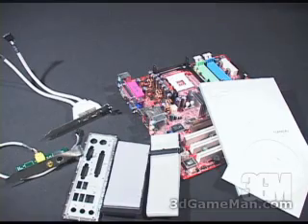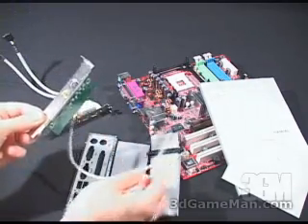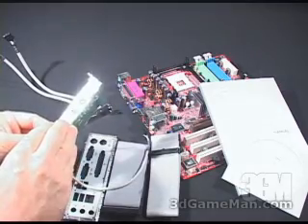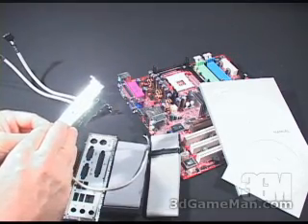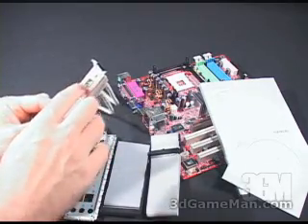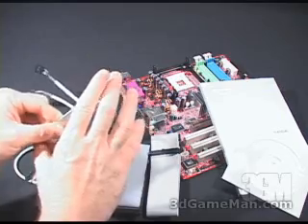What's included in this package is a video adapter. This end goes plugged into the motherboard and this end in the expansion slot. This adapter will allow for composite and S-Video in. Another adapter included — this one's for two FireWire ports. These ends go into the motherboard and this end in the expansion slot.